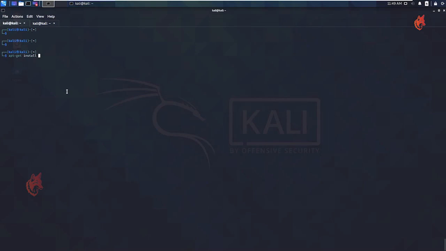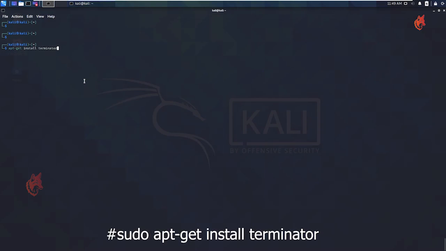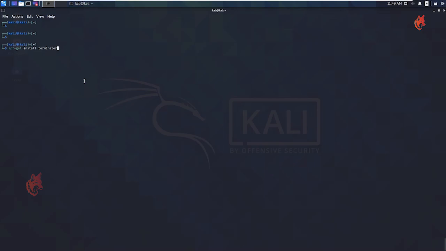If you want, you can use the same Kali pre-installed terminal. It's not mandatory, but this is to show you how to install new packages. Here I'm using my favorite terminal, Terminator. So here you are doing the installation of a new package.